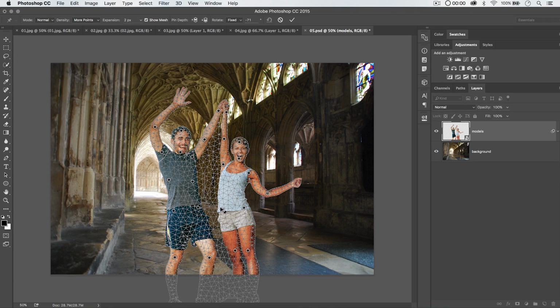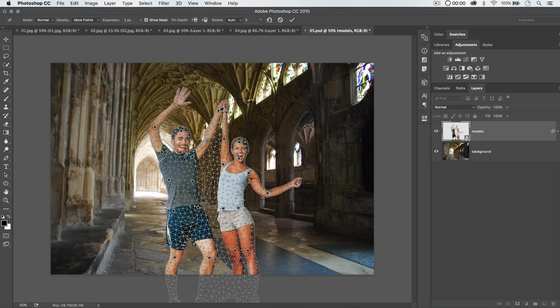So instead of holding down the Alt or Option key, we can just select a pin and we can drag that pin, all right? So we can drag both of these pins for her hips and just move them in a little bit. And by the way, you could use this to entirely shape shift somebody's body, maybe make them a little more skinny. Think of it as another way to non-destructively apply Liquify features, right?